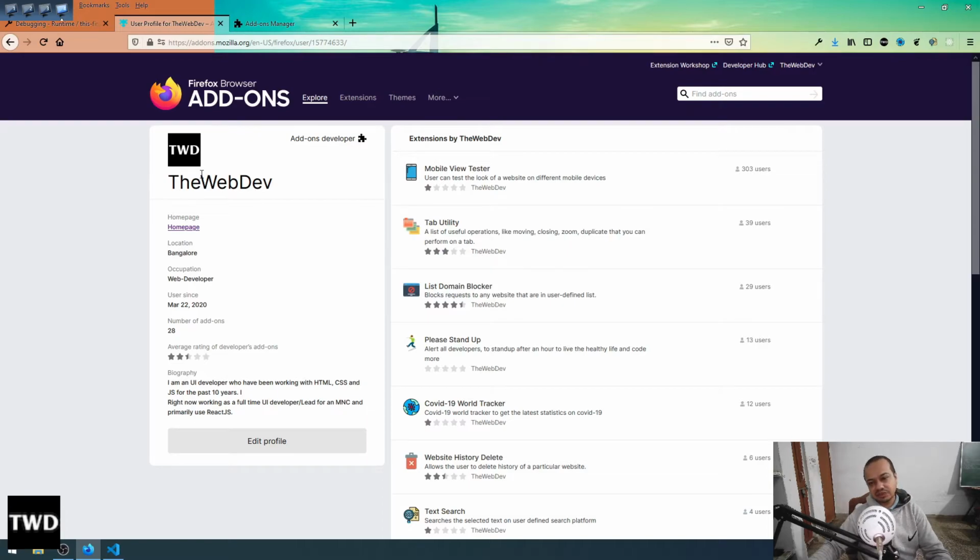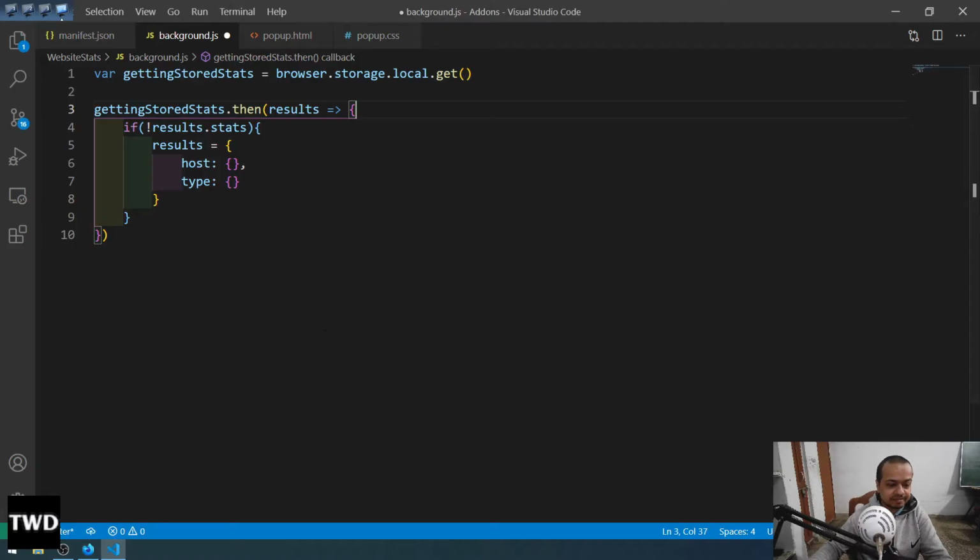And there is a process. It sometimes takes one day for your extension to be verified, because it can be malicious code, so those get verified and then they are stored there. So this is how Firefox extensions work. Chrome extensions also charge, from what I know it's very little, I think $5 or something, but I'm not sure. So let's continue.